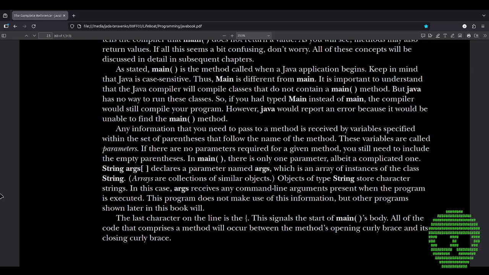In this case, args receives any command line arguments presented when the program is executed. This program does not make use of this information, but other programs shown later in this book will.